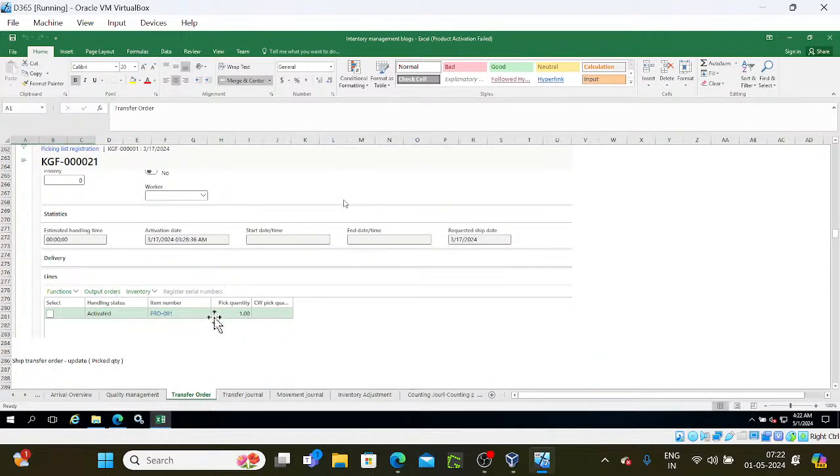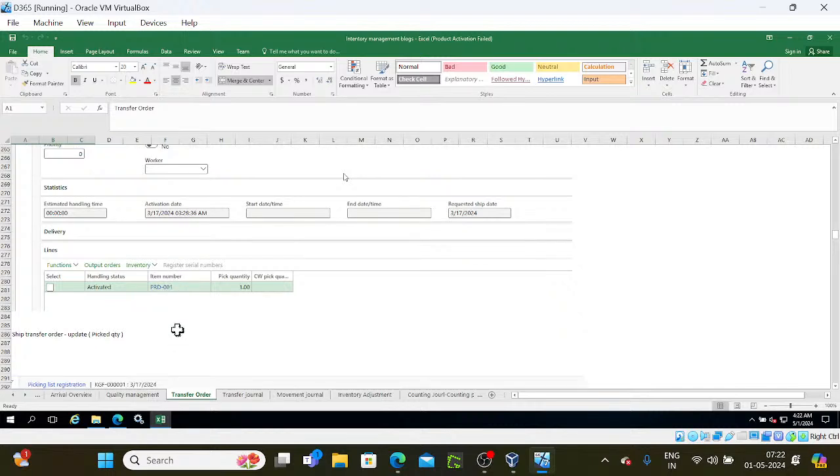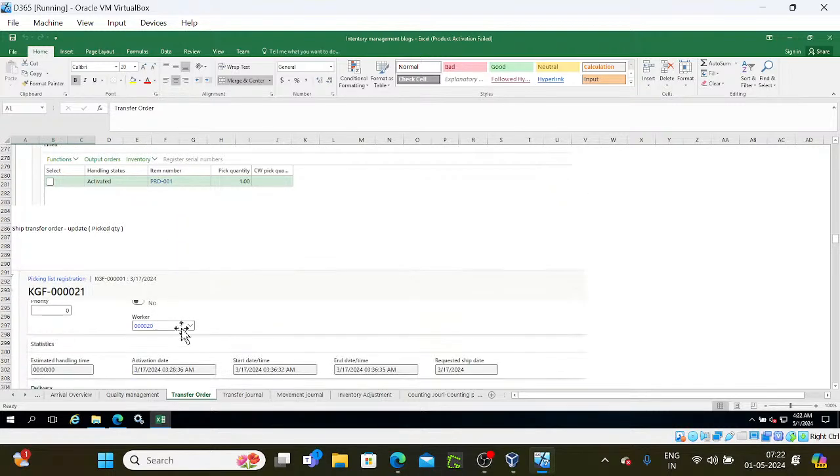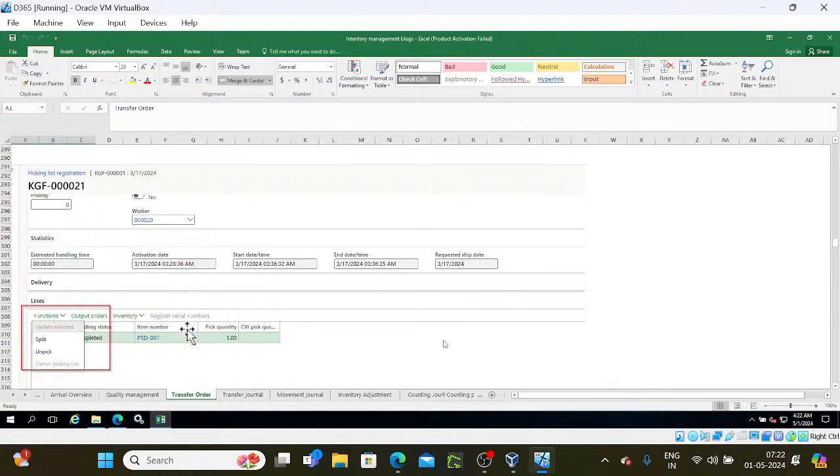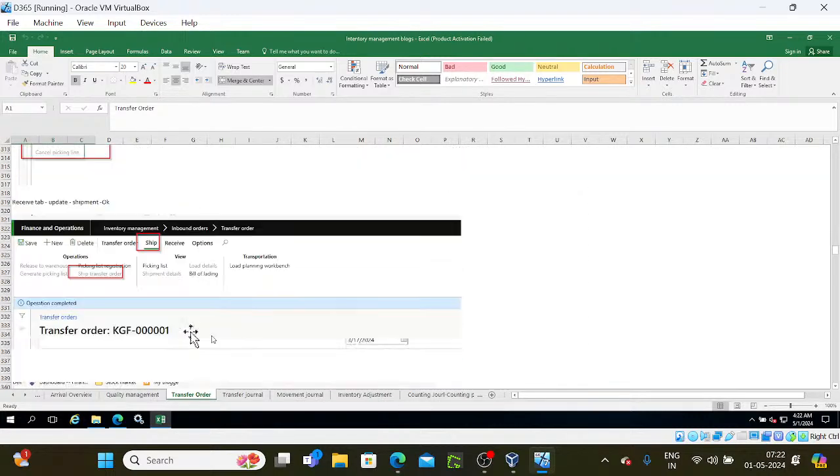You can split the quantity if you have multiple quantities here. For example, if you have 10 quantity here and only need to pick 5, you can split this line into two and pick whatever quantity you are sending.